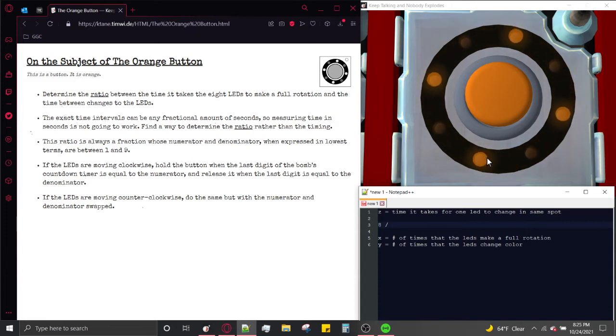And here we go. 1 lap. 2 laps. 3 laps. 4 laps. 5 laps. 6 laps. 7 laps. 8 laps. 9 laps.